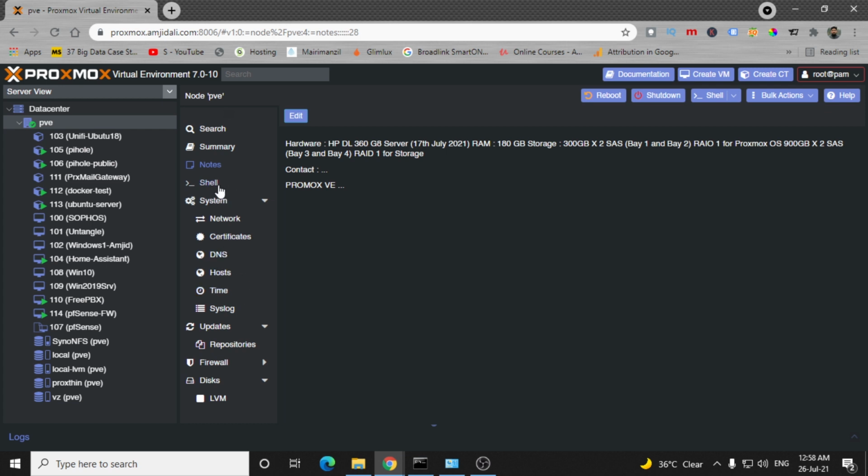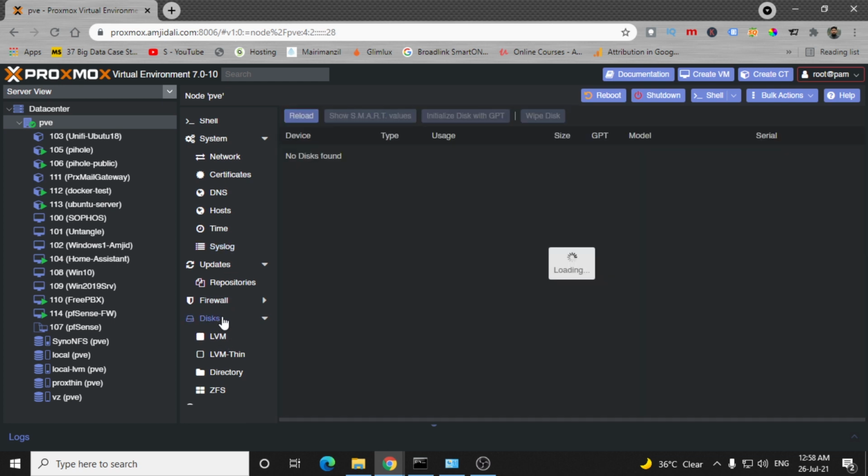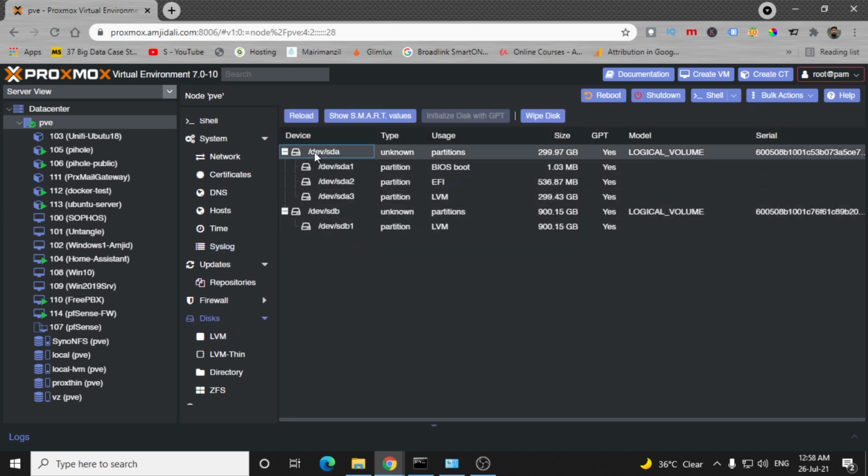Now, if I take you to the drives directly from here, I can show you these are two disks, and one disk is RAID 1, which is from 2 SAS drives of 300 GB, and another is RAID 1, which is 900 GB, 2 drives.